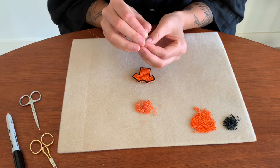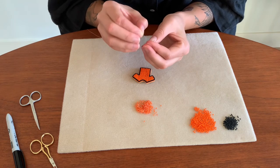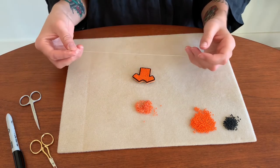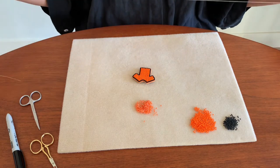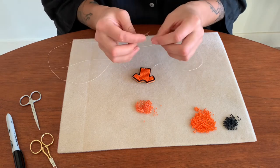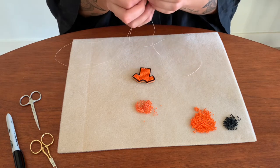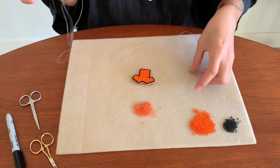So you're gonna thread your needle, and then you're gonna pull it so that you have just a little bit of a tail, and then you're gonna make a knot at the longer end. Wrap it around a few times and then pull that knot all the way down to the bottom.